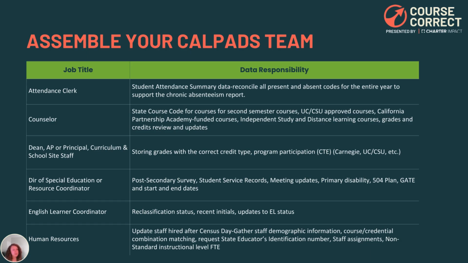All right, let's move on into the timeline and the teams. Part of ensuring a successful CALPADS submission is ensuring that you have the right people at the table helping review some of the information. Once you have those people assembled, you just want to make sure that you're hitting all of the aspects of each of those buckets of work, EOI 1 through 4.